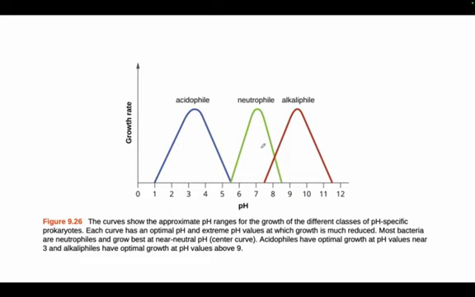They also have different pH requirements. Again, E. coli grows in the human body, so it requires an environment like the human body. So it's a neutrophile, happy around pH 7. But of course, you get bacteria which are happy at other pHs. Those who like to grow at low pH are acidophiles, and those who like to grow at higher pH are alkaliphiles. Acidophiles have optimal pH around 3. Alkaliphiles have optimal pH above 9.